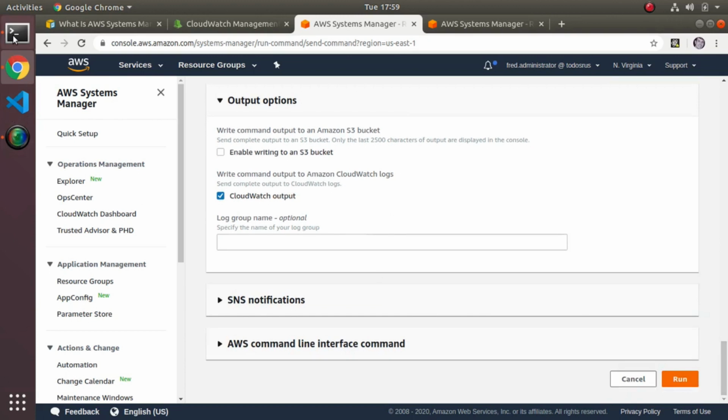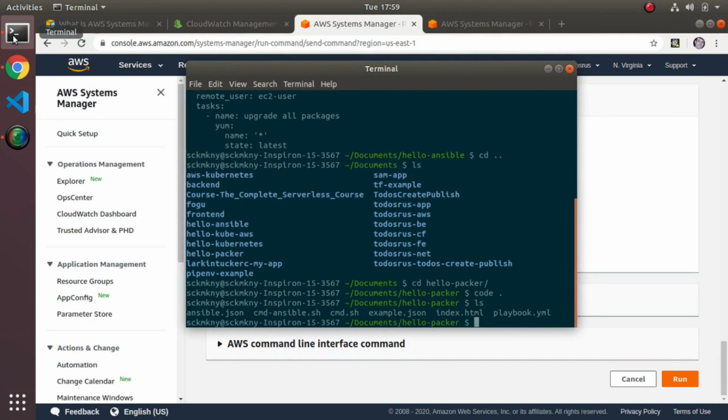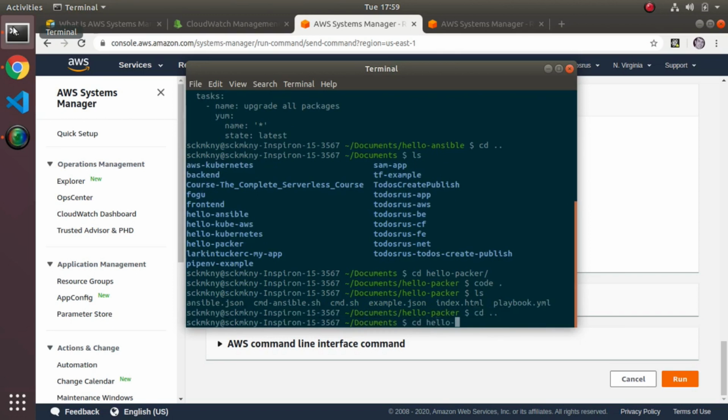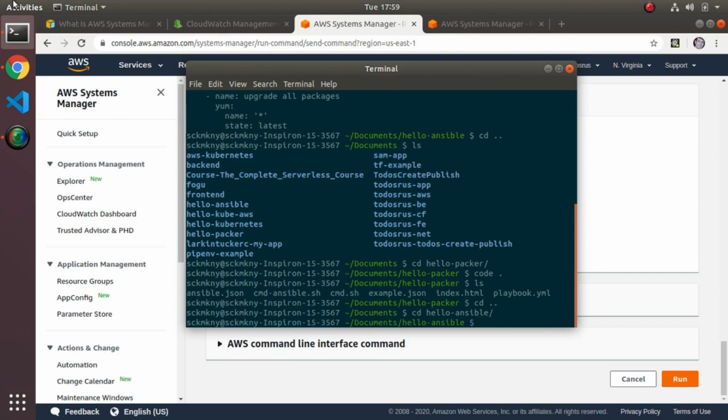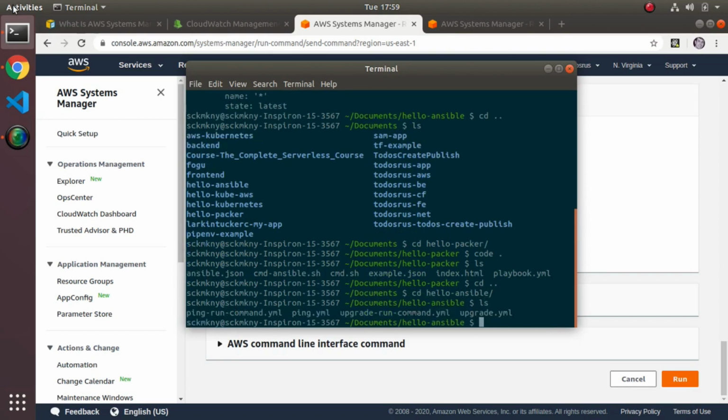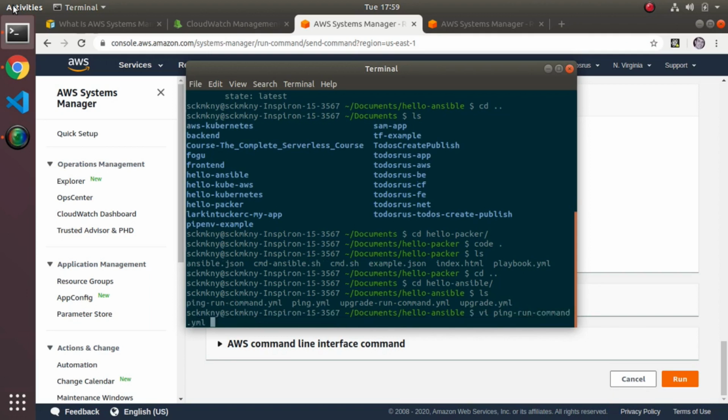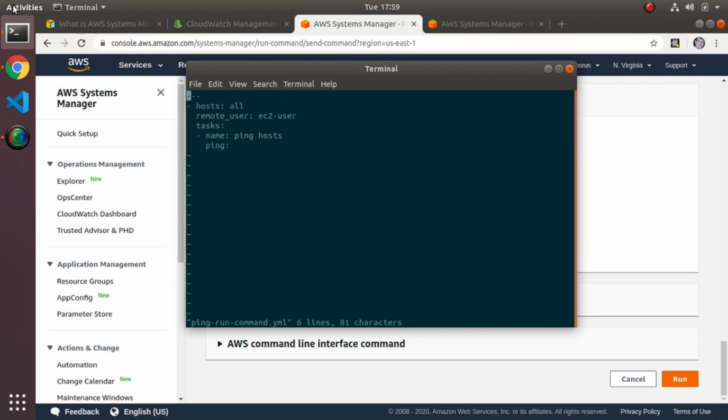Now let me look real quickly at the format of this file, which is linked in the story, right? vi ping run. So this is the file here. I actually uploaded this ping, but I just want to keep it separate. So here, the key is I need to set hosts to all.